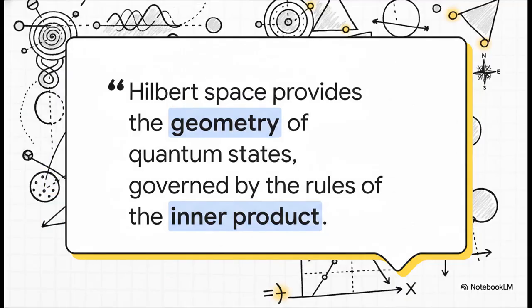So really, the main takeaway here is pretty simple. If you want to understand the rules of quantum mechanics, what you really need to understand is the geometry of this elegant, abstract space. The physics isn't something separate, it grows right out of the mathematical structure. And that leaves you with a really cool question to think about. What other laws of physics are secretly just geometry in disguise?